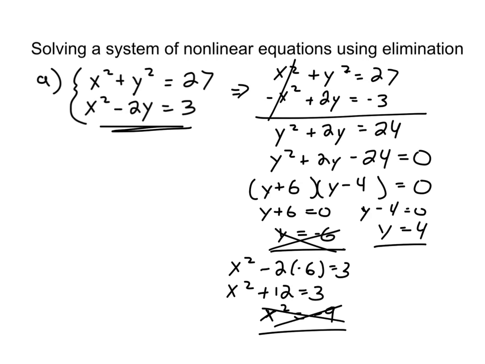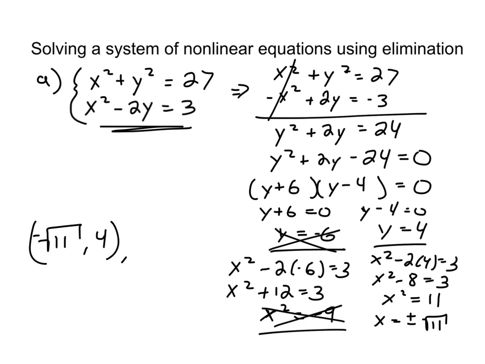And then, let's go ahead and try y equals 4. So, I'll have x squared minus 2 times 4 equals 3. So, that's x squared minus 8 equals 3. Add 8 to both sides. So, x squared equals 11. This means that x equals plus or minus the square root of 11. So, there's two points. x can equal negative square root of 11 and y is 4. So, that's one point. That's the solution. And then, also positive square root of 11 and 4. That's the second.